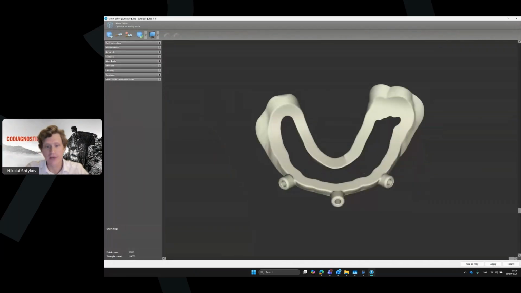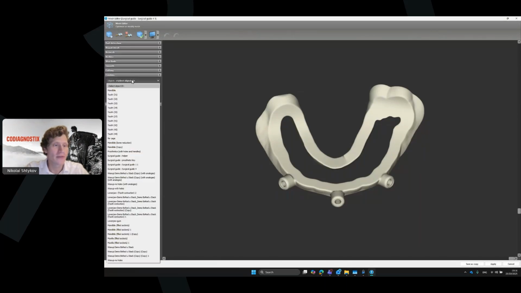So now I see it here, and I also opened here, I combine the model, and there is the thing that I combine it not with the model, with the cylinders. I will use it later. I combine it with just a normal wax up as I have.